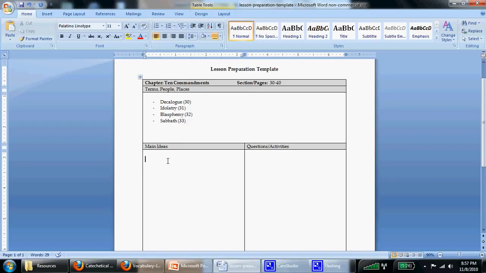So you'll take a closer read of the chapter, and you'll probably find that the first 3 commandments are connected to Jesus' response to what is the greatest commandment, to love God, and that the other 7 commandments, or 4 through 10, refer to love your neighbor.